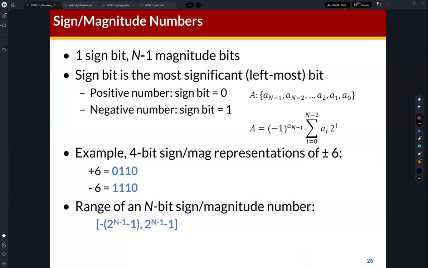Until now, we learned about unsigned numbers. So what is an unsigned number in the binary number system? Each digit is a 0 or 1, like 1, 0, 1, 0. So this is the example. Each digit has a magnitude of a power of 2. The last digit has the size of 2 to the power of 0, and then the next digit has the size of 2 to the power of 1, and then this MSB has the size of 2 to the power of 3, right?